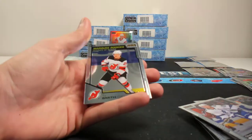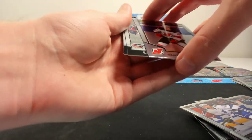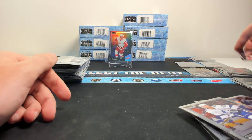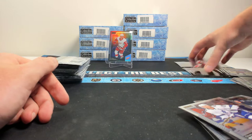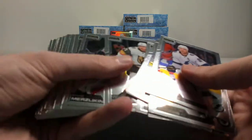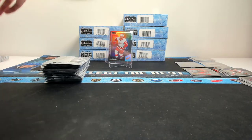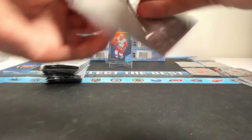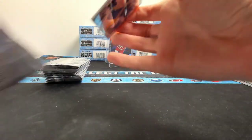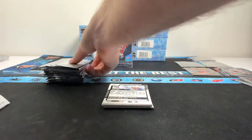Foodie and Ty Smith. We'll throw the... It's Beaudin. We'll throw him up there. Or we'll throw him with the McDavid. There we go. Alright. Make sure I didn't miss anything in that stack. No base variations are foiled, so that really helps. We'll just put base cards there, I guess. Here we go, next up. Oh yeah, Francouz is also with the Avs. Honestly, sleeper. Big sleeper, I think.